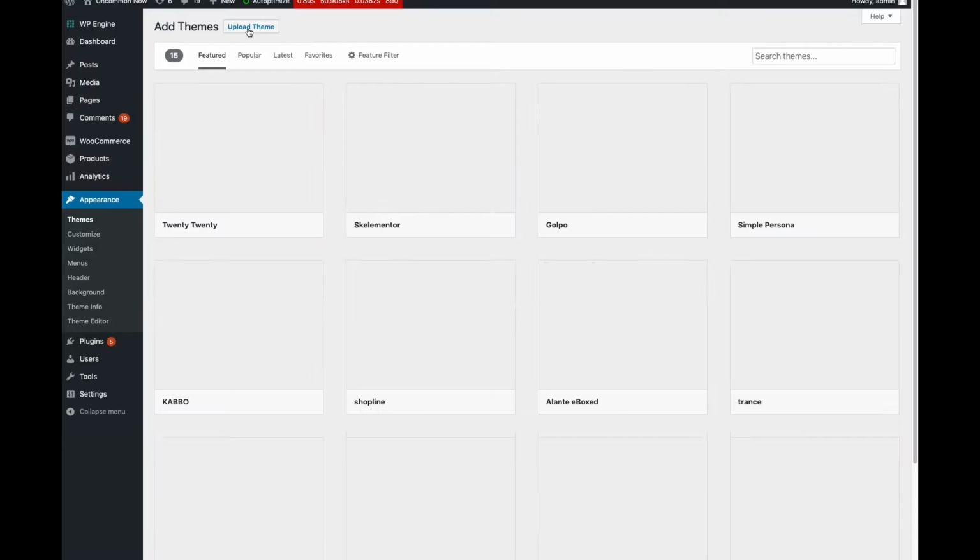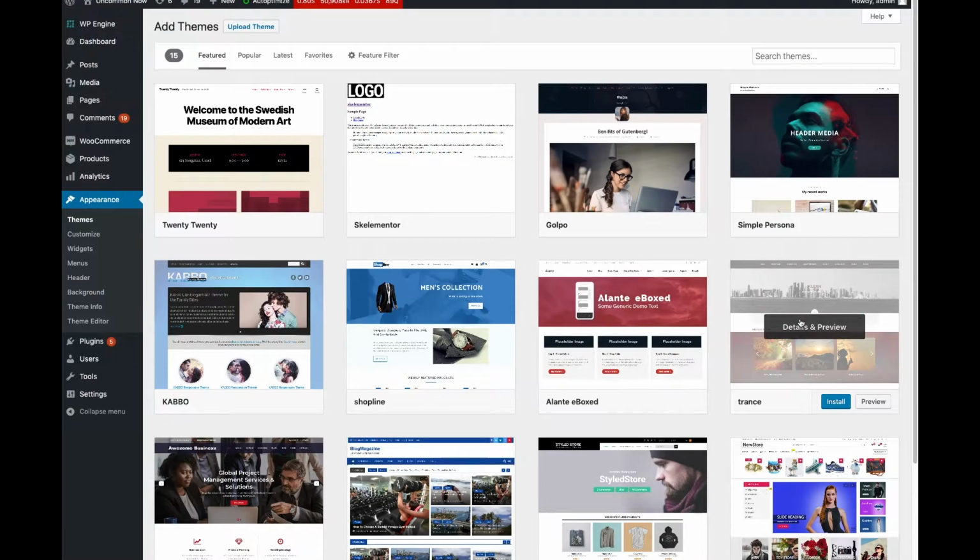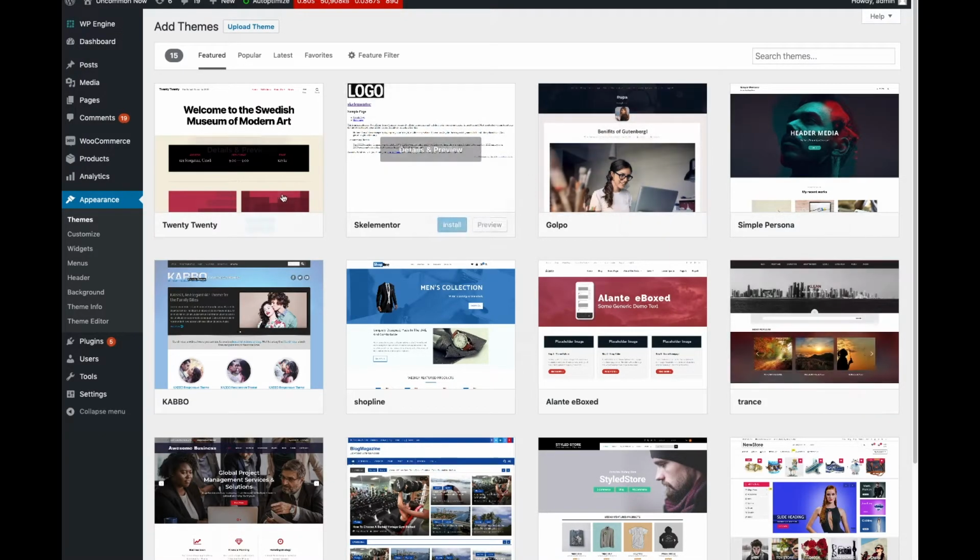And this is going to take us to a home screen of all the different themes you can install inside of WooCommerce. Now, you can always design your own and update them later, but that's going to be a lot more complex and a lot more advanced. So this is just going to be an overview of what you can find in the store.